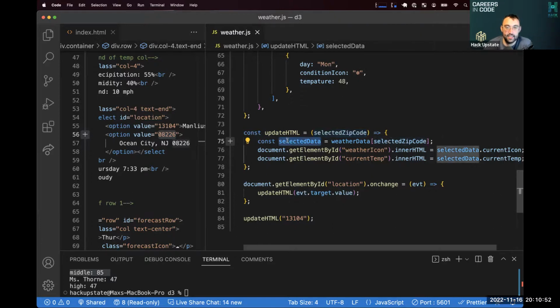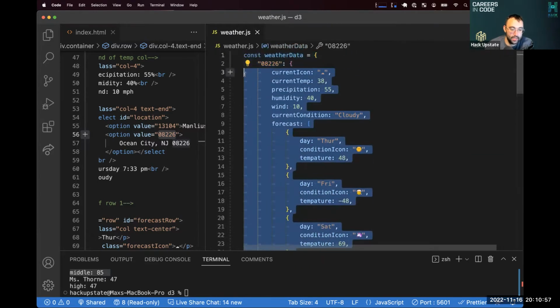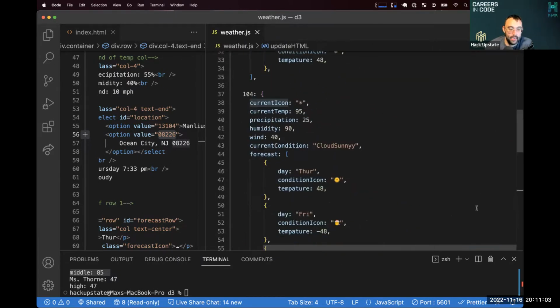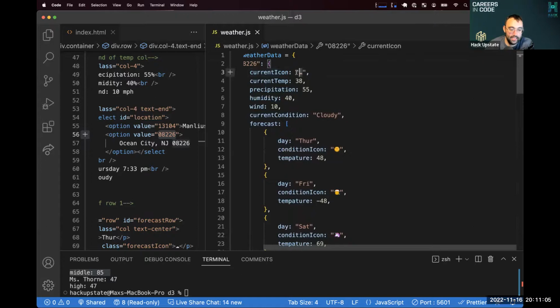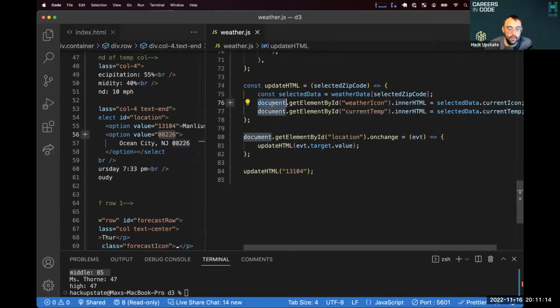That means that selected data is going to be this whole object up here. Because of that, we are able to get out the current icon from up here, which is the cloudy and the current temp as 38. We go get the weather icon and the current temp from our HTML document, and we set those values into the inner HTML.